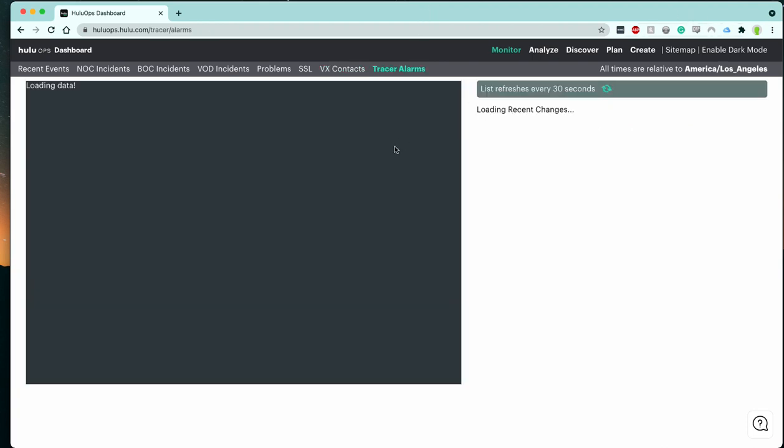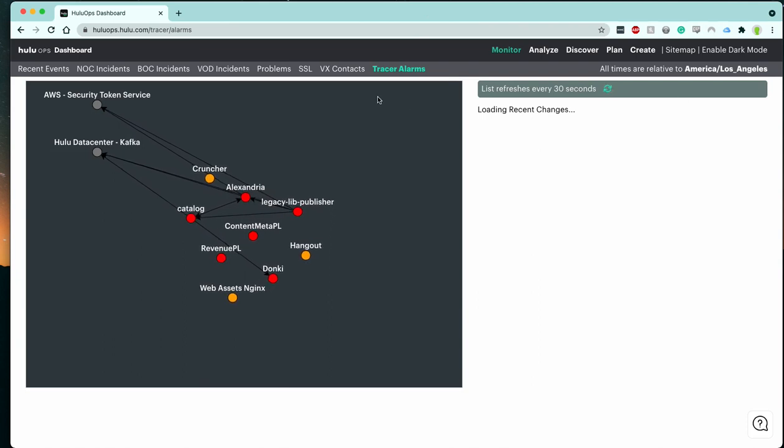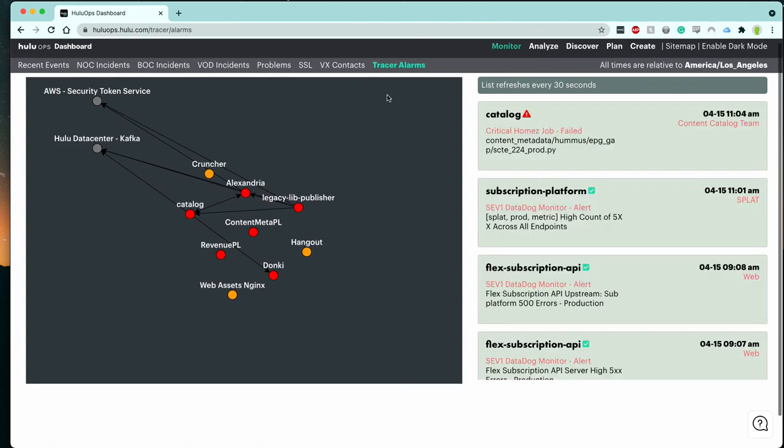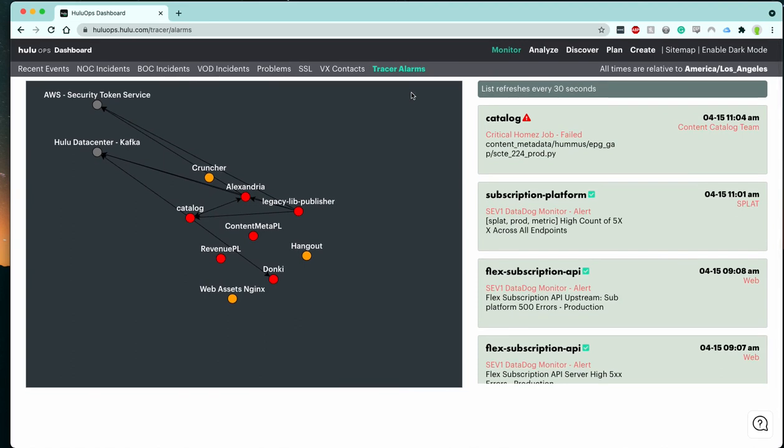So Tracer, we're going to get into a little bit, but Tracer is our version of a dependency mapping. It's a complicated system of levers and pulleys, and we are fine-tuning it right now, but we're going to show you this in a little bit. This is just the alarms, things that appear to be failing as it relates to service dependency. While this is not entirely accurate at this point in time, it's not because it's not functional, it's because the monitoring that's associated with these services is a little bit off in its severity and or priority.